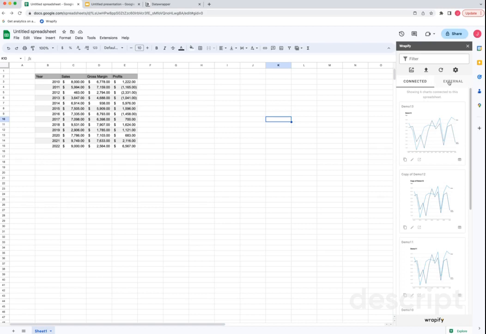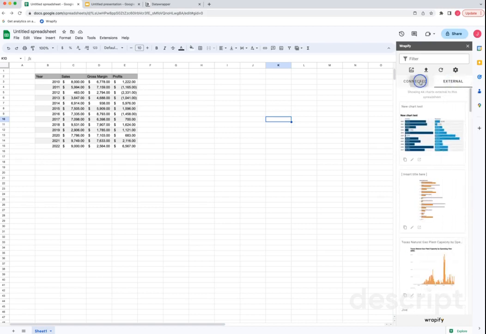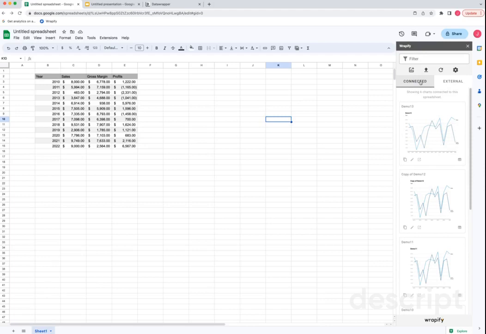As you recall, we have external charts and connected charts. External charts would be those charts that are either data from another sheet, data that is manually copied and pasted into the Datawrapper site, or using their interface to connect to Google Sheets or other databases. So we will tag not only the sheet, but also the range if you use Wrapify, which is nice over time as you build a chart library, to be able to recall data to charts to see the format and various things like that.